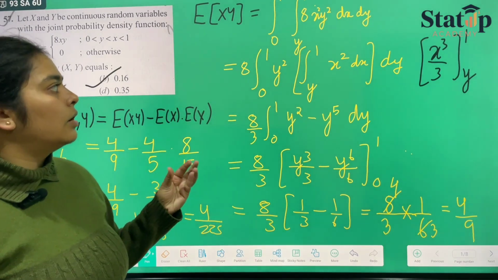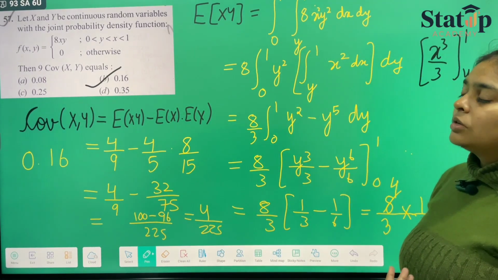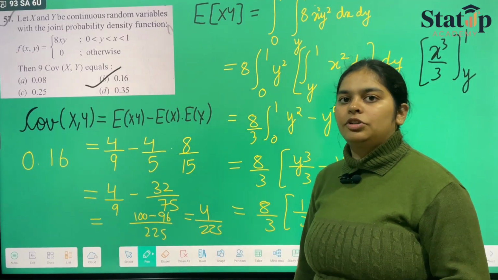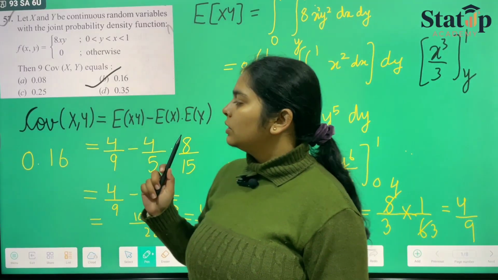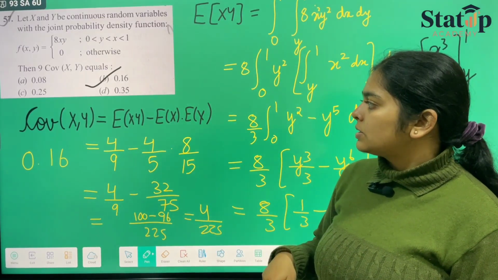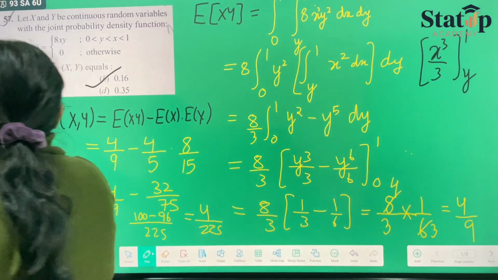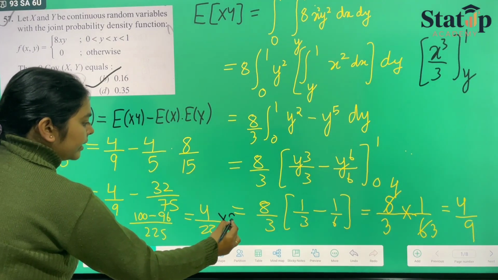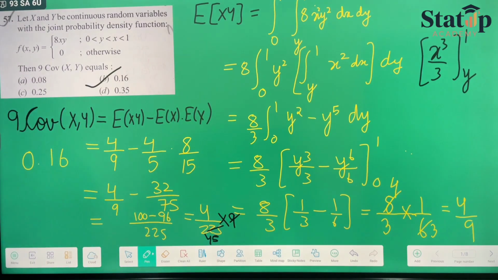energy. Although we knew every concept, it was still a difficult one. So I would suggest you all to ignore these kinds of questions, because they have been put in the examination just to waste your time, so that you might not be able to score well. And for this question, they have also given us that we should multiply it by 9. So we have to multiply it by 9, then only we'll be getting this. This will be 45. 4 upon 45 will be 0.16.